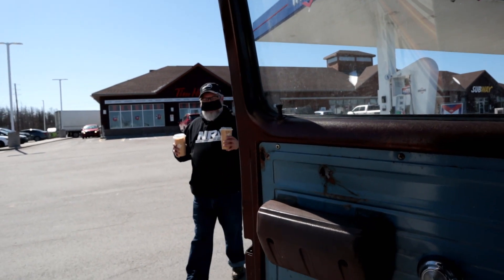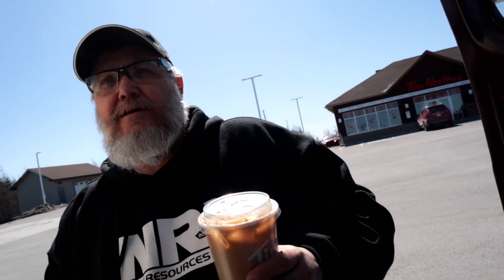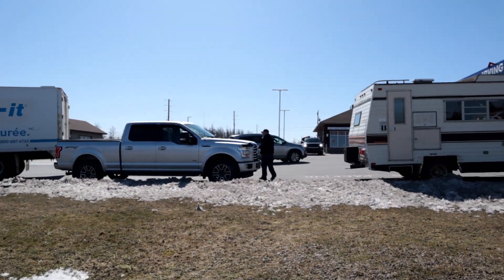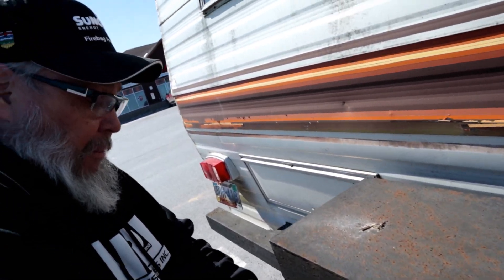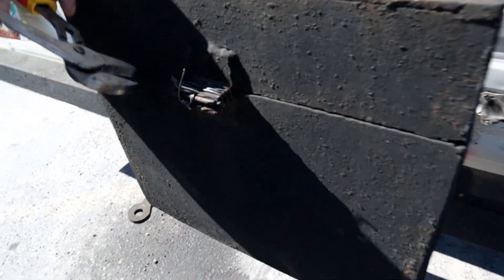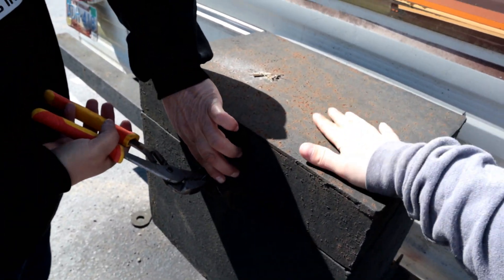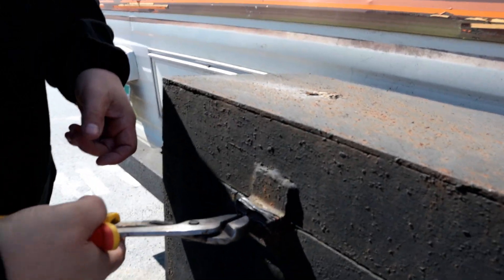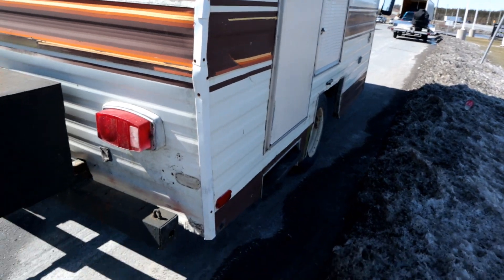We are stopped here for a pee break. I told Daddy he could have used the bathroom here, but I don't know if he's got something against the bathroom accommodations. You can't please some people. My bathroom is not good enough for you! Just listen to this thing idle. This big steel box back here has been rattling like crazy — you can hear it driving behind me. So we're cranking it down with some tie wire. Let's rock.